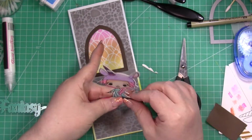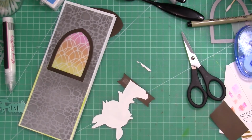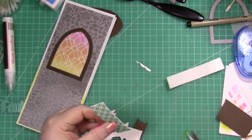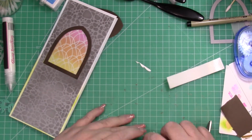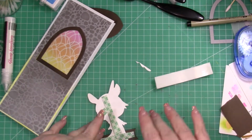So I adhered the window box to her after finding out where I wanted it. And then I cut off the excess that hung over the edge, because it would look really weird if her feet were hanging out. That would be a whole different genre. That would be more like gore or horror or something.